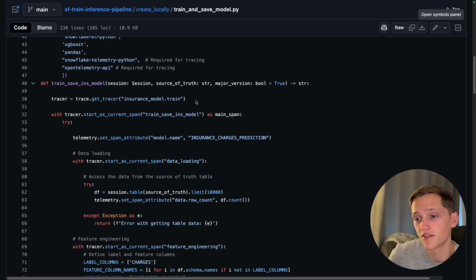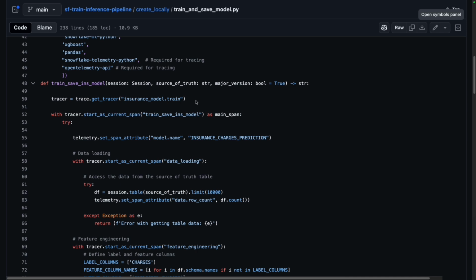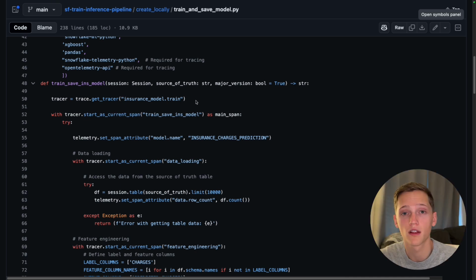So in this file, we're using a lot of Snowpark. Now, if you're not familiar with Snowpark, it's very similar to Apache Spark, which is a way to manipulate large sets of data in a distributed manner. And Snowpark is Snowflake's implementation of Spark. It's a little bit different than Spark. There's a lot of similar functionality, a lot of similar packages, but a little bit different, right?